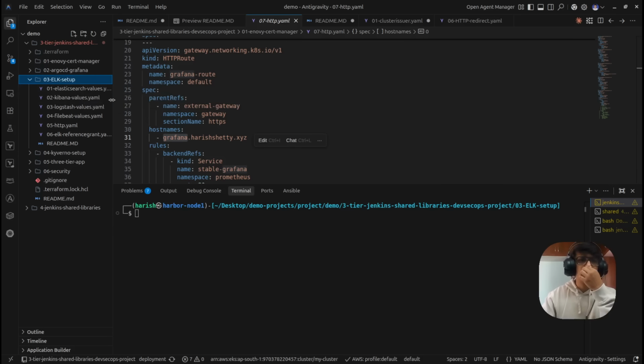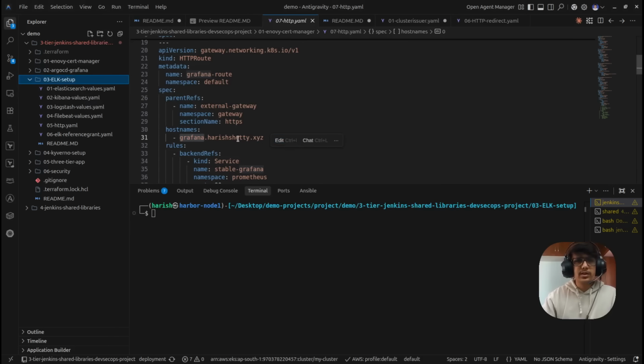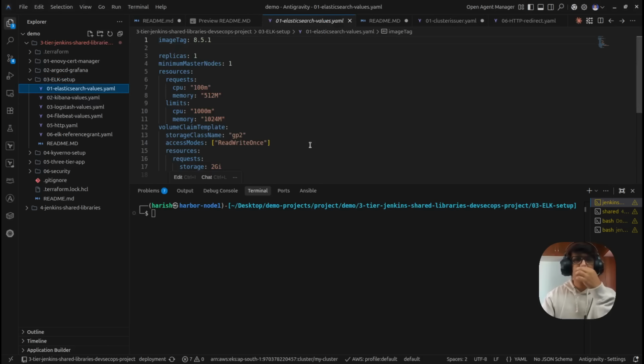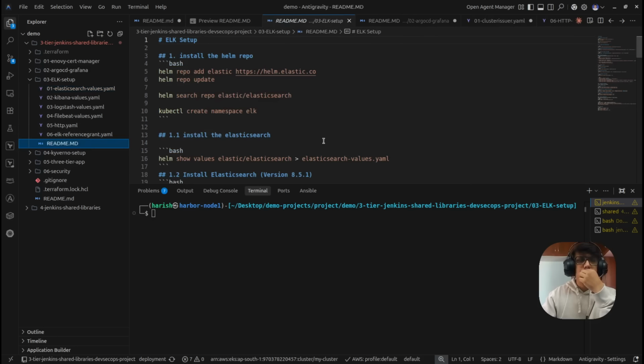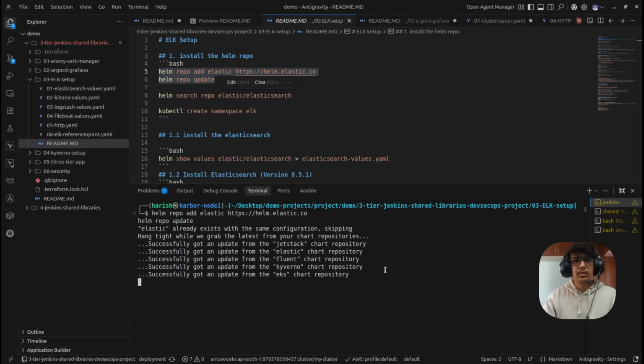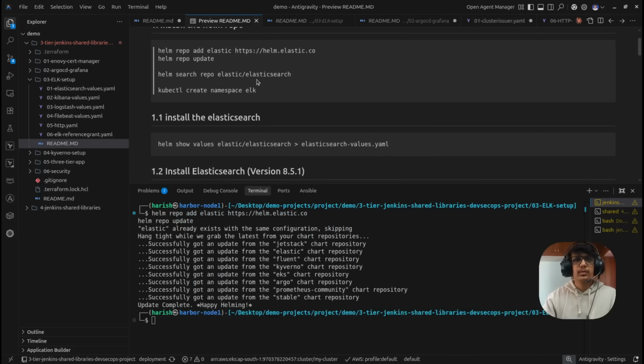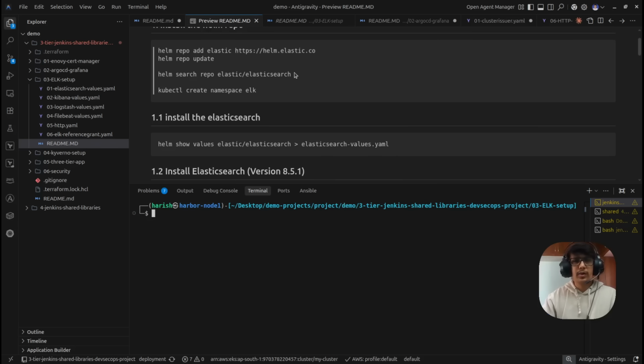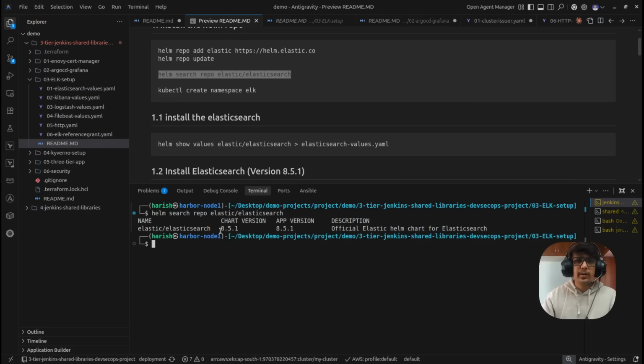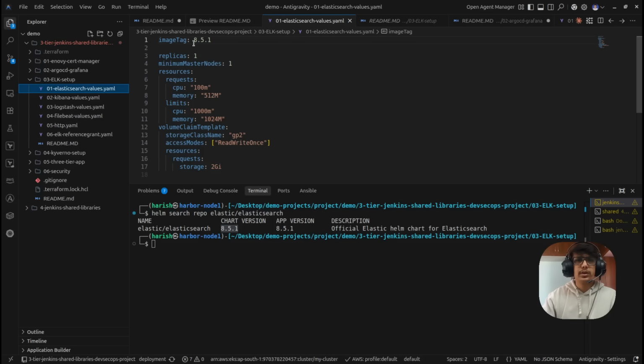So in the ELK, everything is customized for each installation. So yeah, same thing in the Helm. Copy. And here the one thing we have to check is the version, which version the chart has in the latest. Currently we have the version 8.5.1. The same version is specified over here.